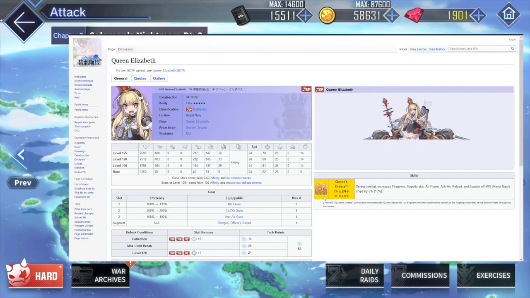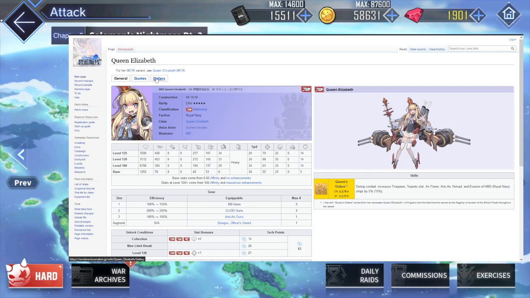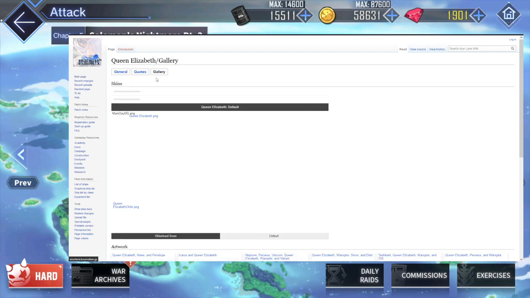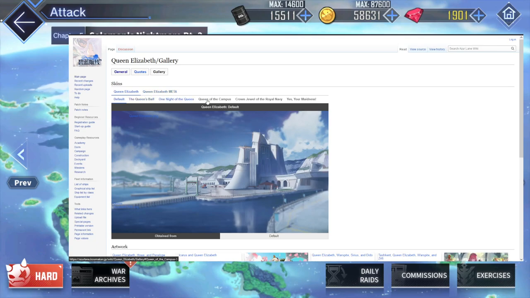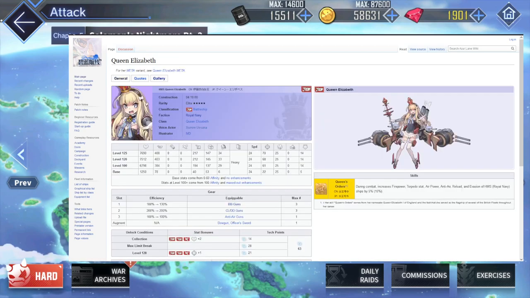Queen Elizabeth is here. She buffs the Royal Navy ships. She has the unfortunate curse of not having great default art, so I think they don't use that art very often. They've given her a lot of skills. Let's see. I don't think it's going to load for me. Poor internet.